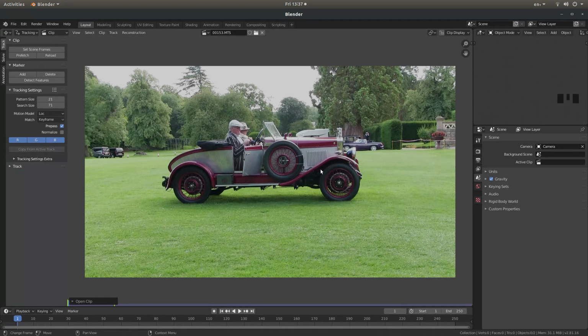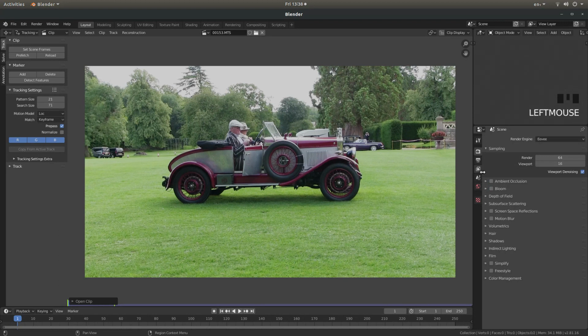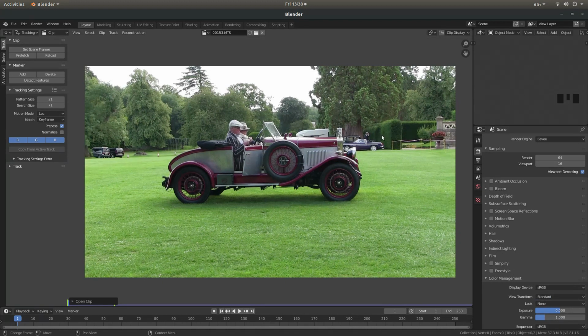So for video editing in the movie clip editor, what you'll need to do is come over to this side of the screen and left click on the button that says render properties, and then come down to color management, and again left click on the arrow next to color management, and next to view transform, where it says filmic, select standard. This will bring the view into something that looks like the original.